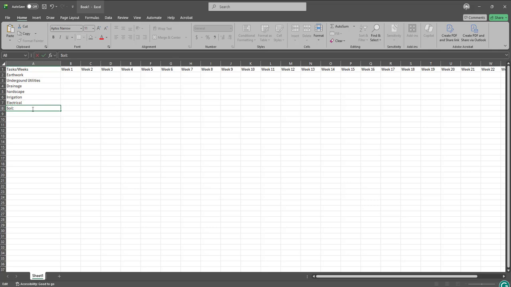So soil, top soil, planting, or just planting, site furnishings, finish materials. Let's say this might work out for 3 weeks.